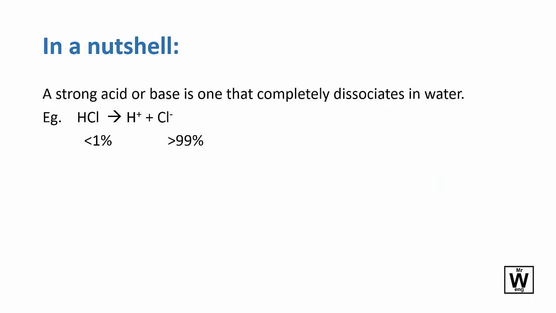So basically, to summarize this video, all you really need to know is one thing and the rest sort of follows suit from that. When you say strong, you're just saying that it all dissociates into its ions. So the reaction goes as it says, and that's why there's the arrow there. A strong acid, basically all of the acid breaks up into H pluses, and in a strong base, almost all of the OHs are broken off into solution.